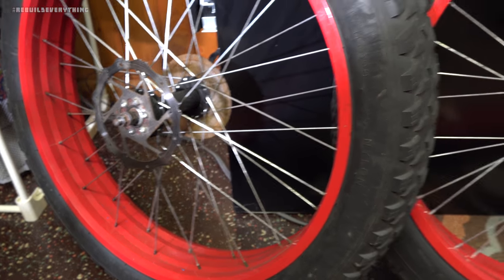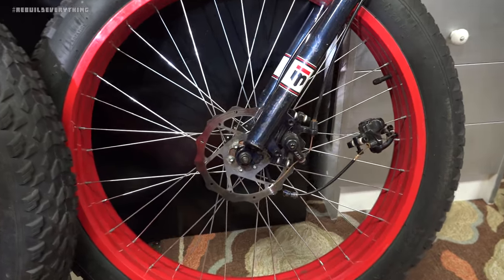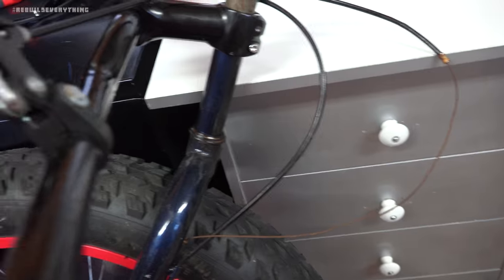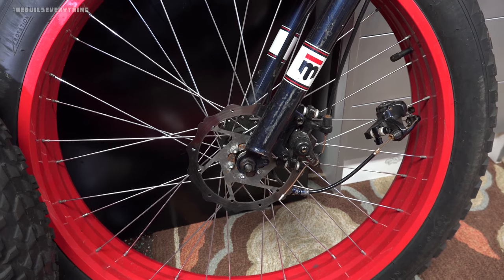The rear rotor. Front rotor, front brake. This one sitting back here is the rear brake, which I just took off and set aside once I got it all disconnected from the frame and everything. These aren't amazing brakes, but hopefully they'll work to get started with.